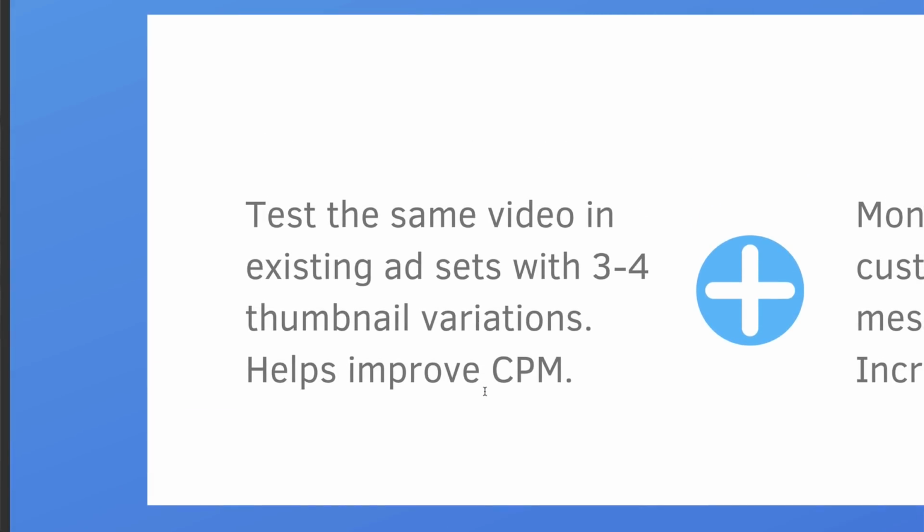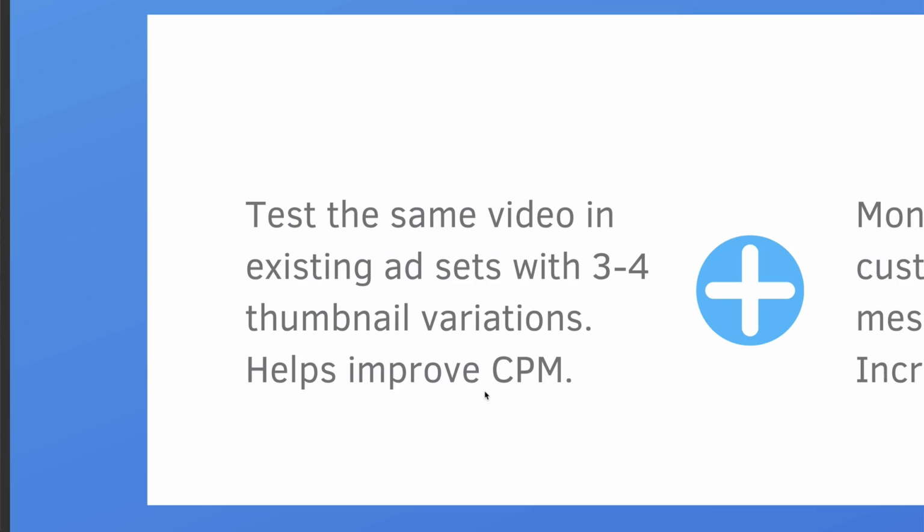What you should do first of all is go to all your previous existing ads that are still running, and of course remember, you're always closing the ads that are not your winners, right? You keep closing them. You don't let those losing ads run all this time. So whatever ad sets you have that are running right now, you want to test new thumbnails for that same video ad. If you're trying out an image ad, then you want to try new images, at least 3 to 4 variations.